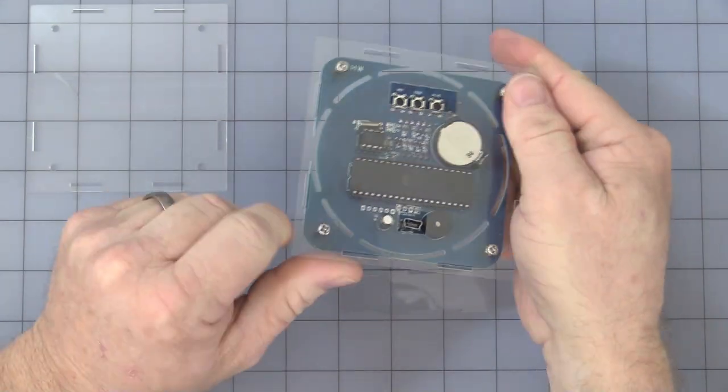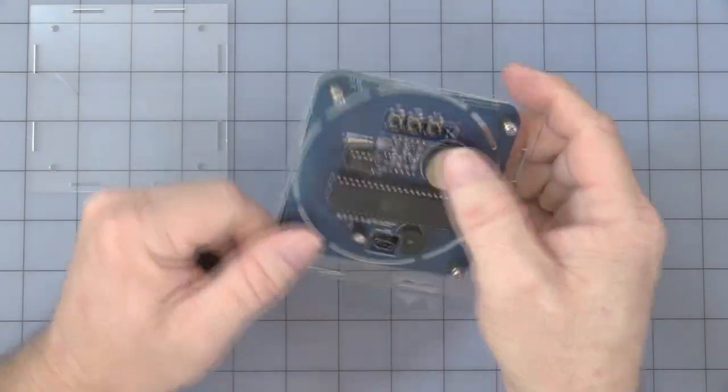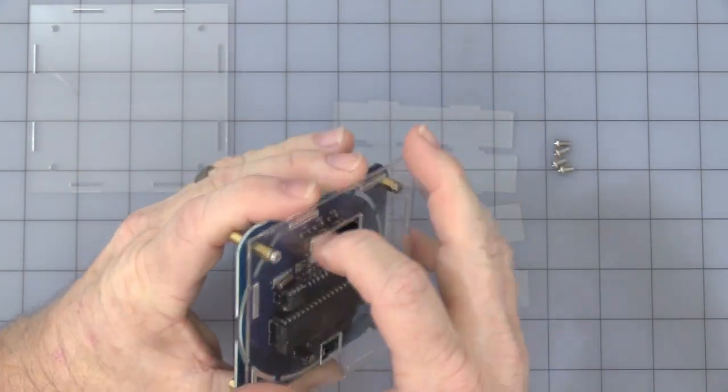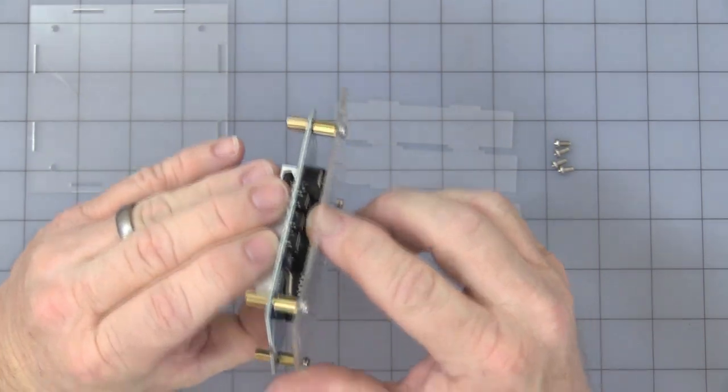And you see how that USB port pretty much lines up in the center like that once you get the correct position. It might be easier to program the clock before you put it in the box. You can have access to the buttons, but they're a little difficult to reach in there with big fat fingers.